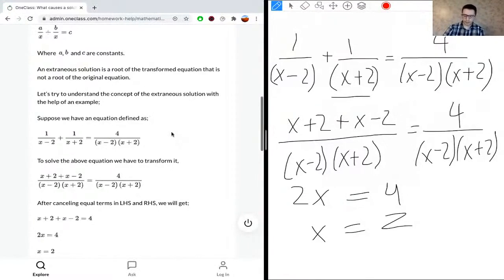In this scenario, because we've canceled out the denominator to solve, we always have to pay attention to the denominator. If we ever cancel out one of the components on the bottom, a root at the bottom, then we have to keep note of that. If we plugged 2 into the equation, we would get 2 minus 2 is equal to 0, and we can't divide by 0, so we don't get a correct solution, and the solution is extraneous. To keep track of this, you have to say x cannot equal plus or minus 2.